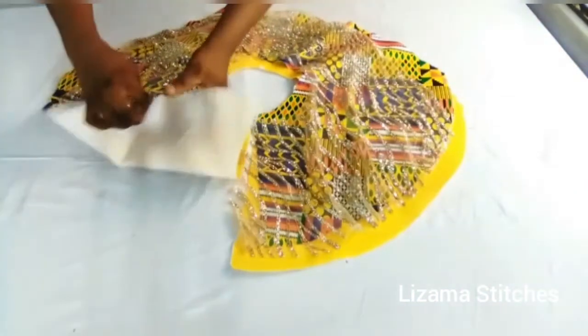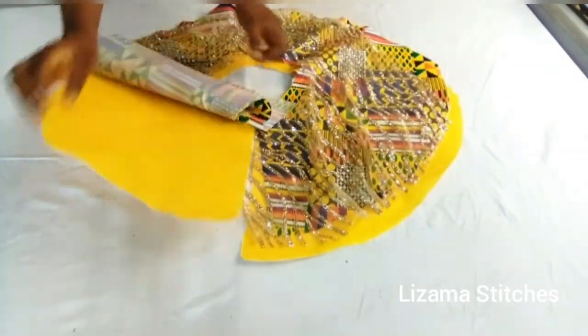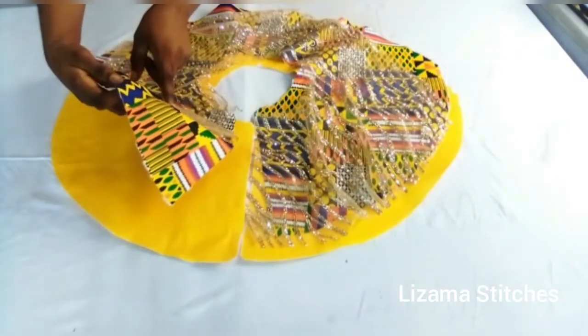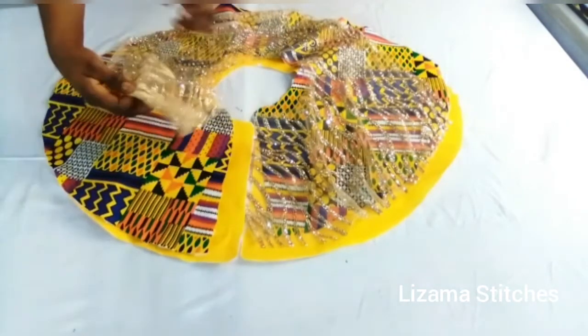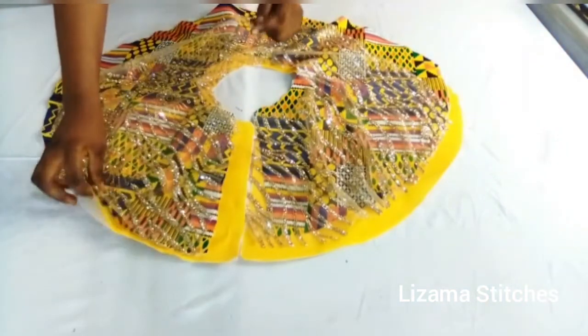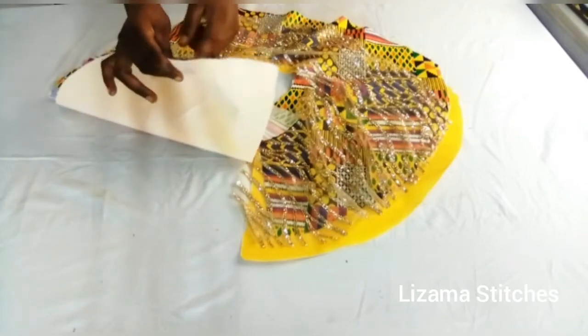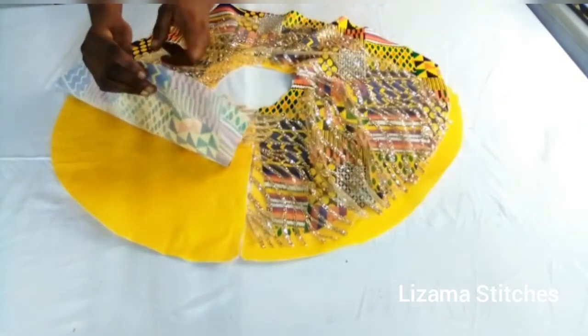So this is what I did. I used the lining to cut out the African print and the lace fabric the same way. Now another thing I did is I ironed interfacing on my lining and on the main fabric.